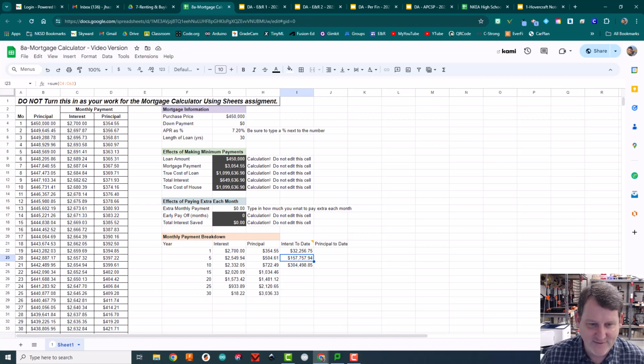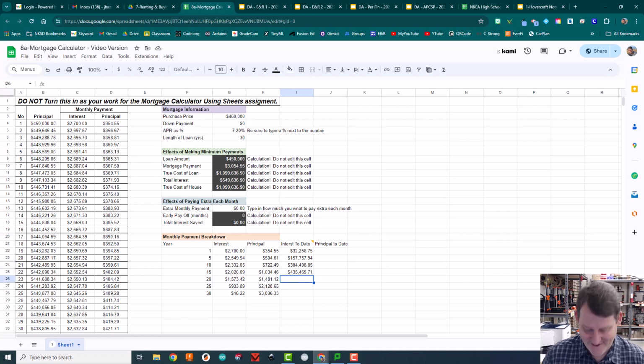And these are 5-year increments, so I'm just going to keep adding 60. So this was 123, and the next one's 183. So equals the sum of C4 colon C183. Enter. And so in the first 15 years, I'll have paid $435,000 of interest, which is insane.